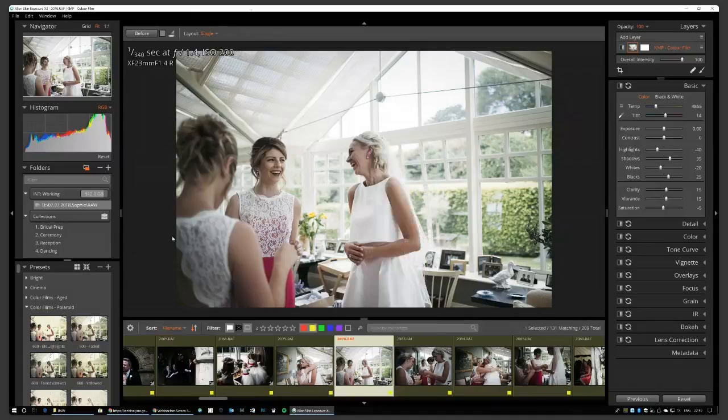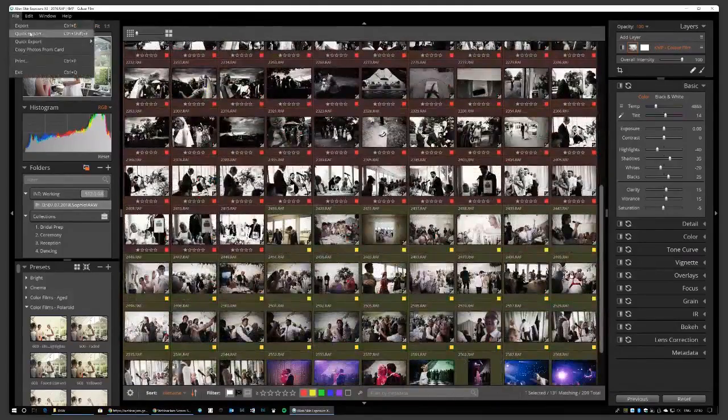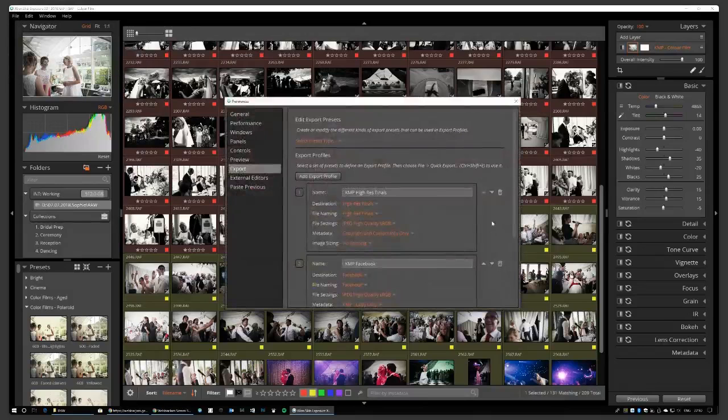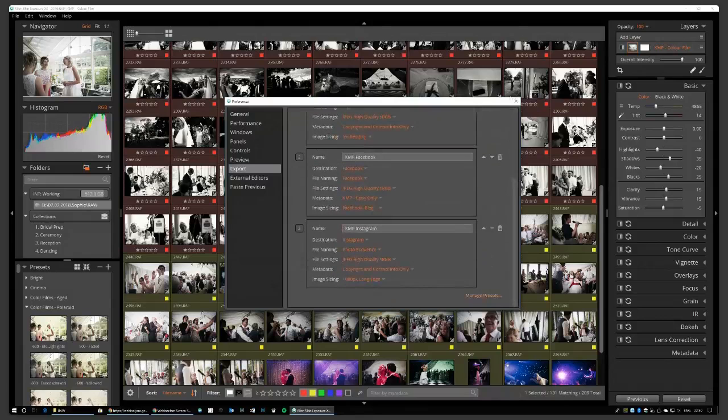Then once everything is done, we've done our edit. That was a very quick wedding edit. We can then do the exporting. So you've got an export option, which will bring up the standard export dialog. You've got quick export, which you can do things like set up your own export presets as usual. So you can see here that I've got one set up for KMP high-res finals, which means that it's going to use the export destination preset that I've set up for high-res finals, which is actually going to be in the same raw folder. It'll create a folder called high-res finals. I have one for Facebook and I have one for Instagram. So it allows me to create different export profiles for different applications.